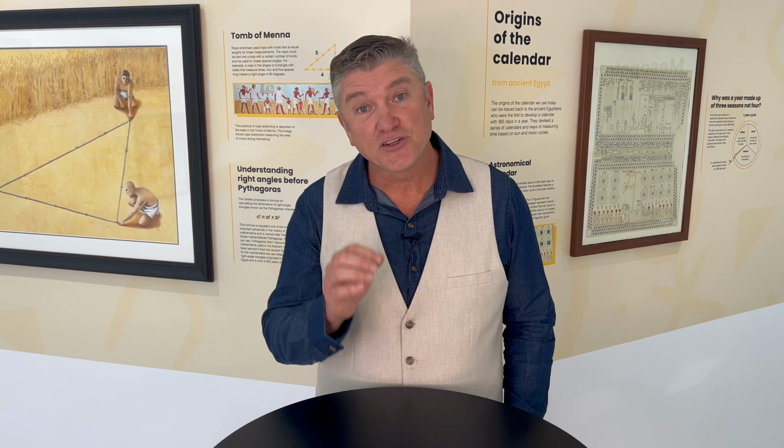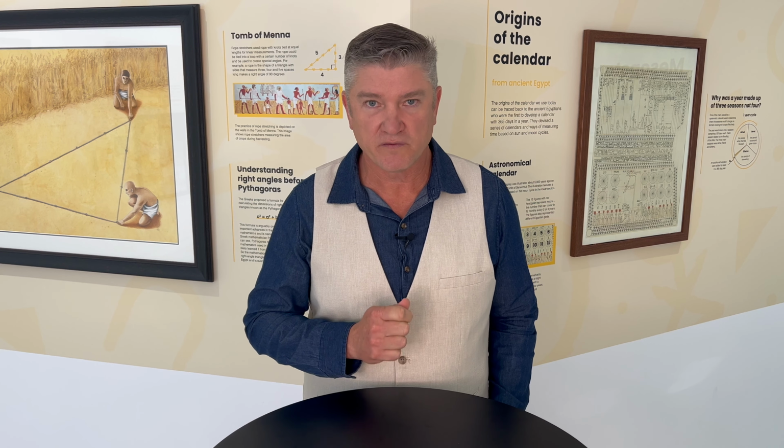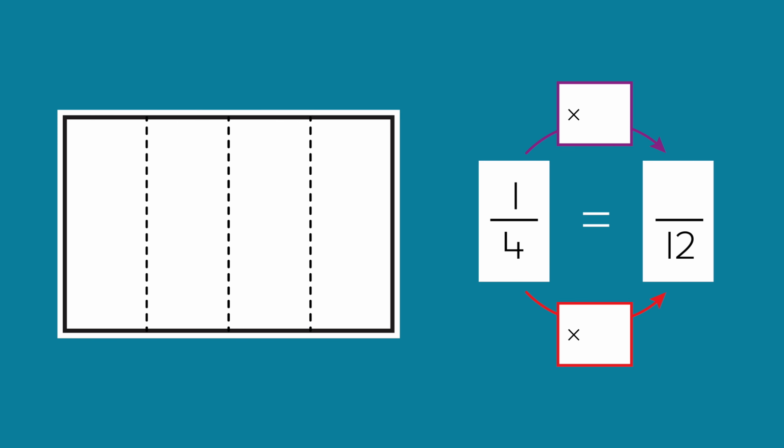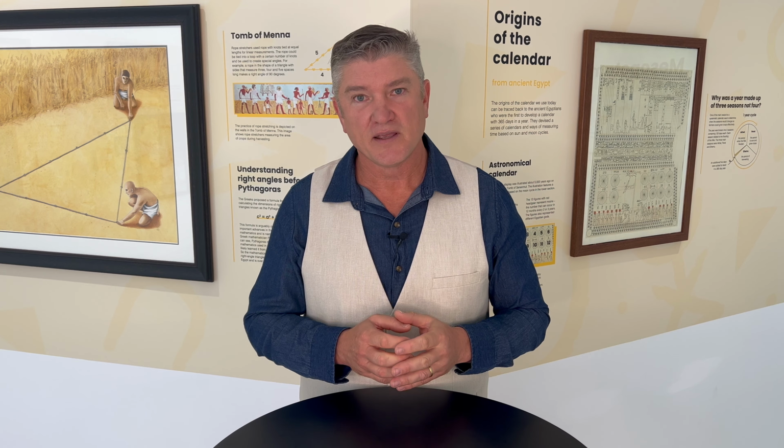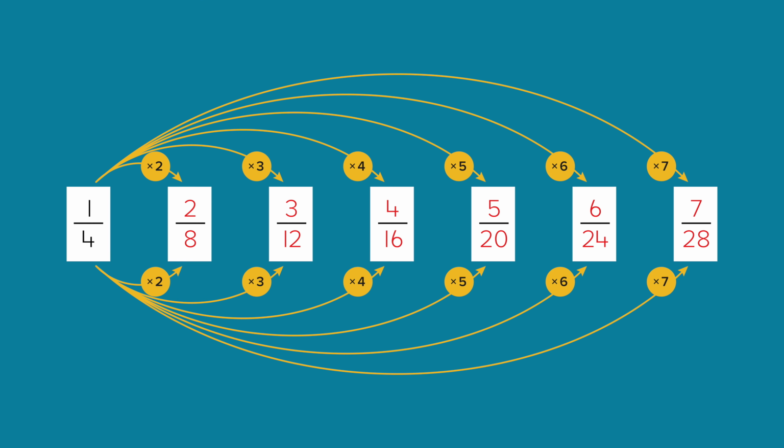Now let's look at how to develop the skill of finding equivalent fractions. Using an area model such as this, you can have students colour part of the whole to show the first fraction, then divide the whole again with lines to reveal an equivalent fraction. What happened to the numerator and the denominator? By doing this several times, students can see a pattern occurring, which will help them develop the rule. This simple graphic summarizes the effect of using multiplication on both the numerator and denominator to find equivalent fractions.